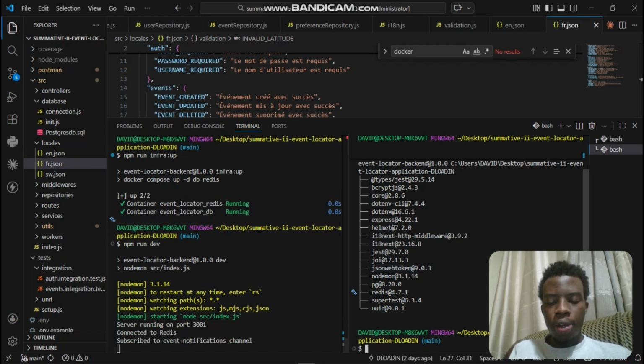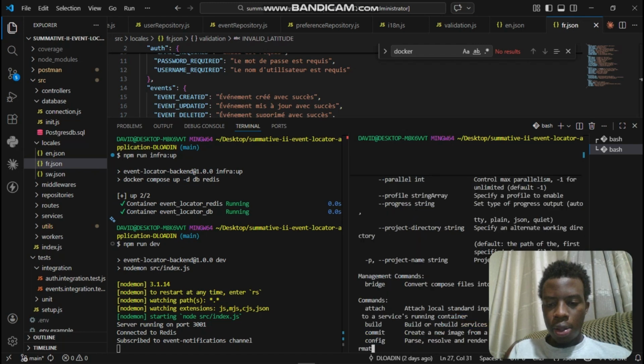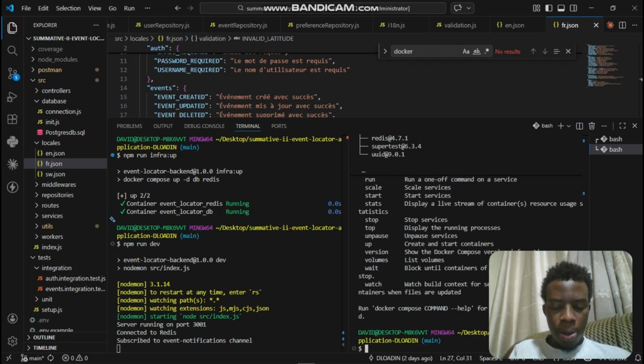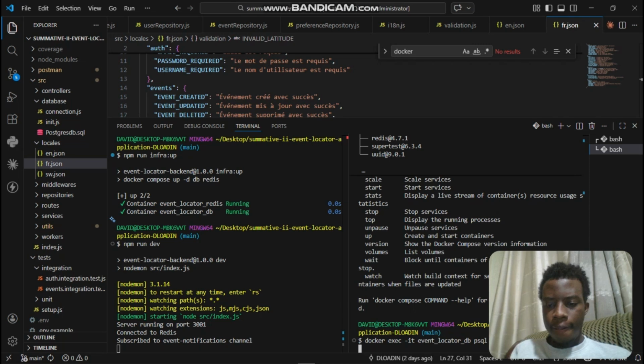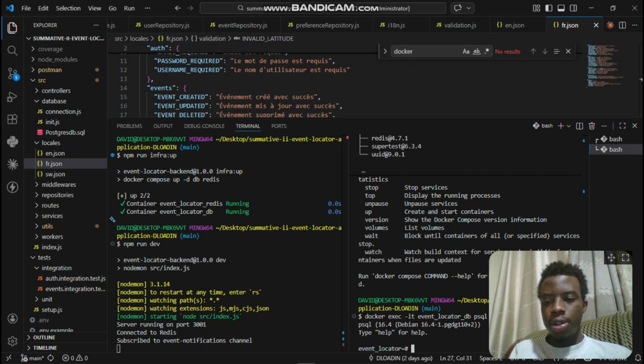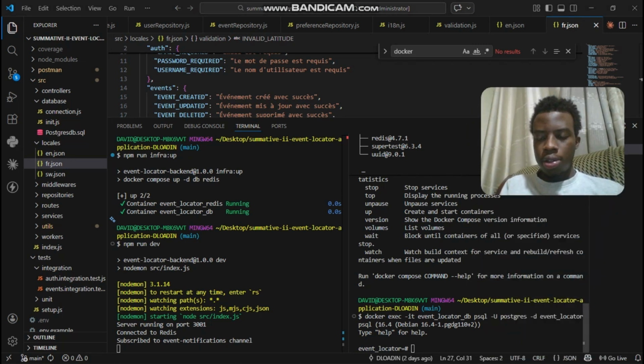But before we do that, I want to show you and present something regarding Docker. Before that, now I am trying to run my database and be able to show you my database itself. So as you may be able to see, we are in the database shell, where I'm going to be presenting my database and the tables.